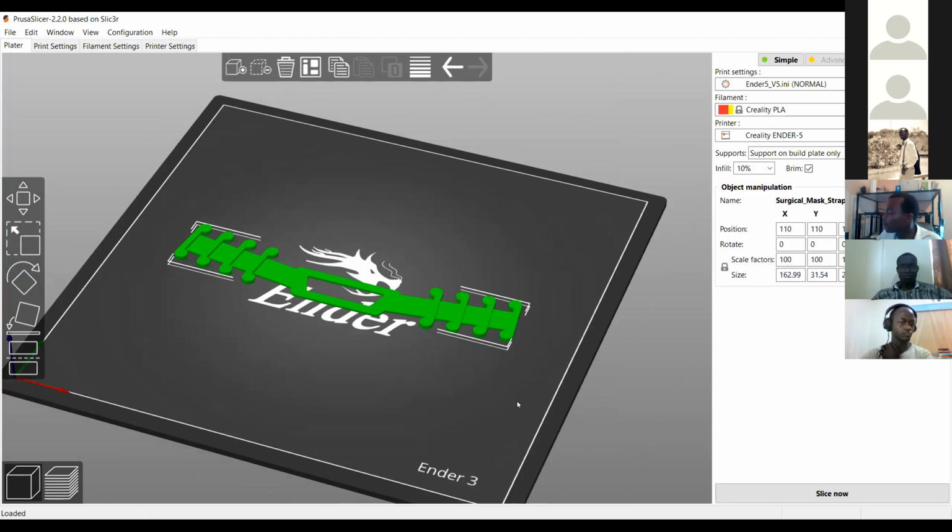We downloaded the files from Thingiverse. Yes, you download from Thingiverse. I got disconnected when you were starting that point, so I don't have any file downloaded. Go to thingiverse.com and then you look for something there. Search for face mask. And then you see like this one I already have.